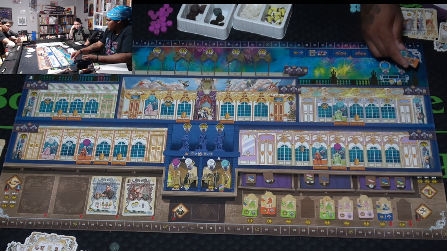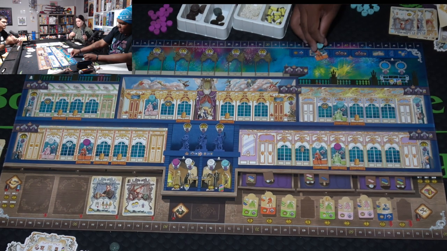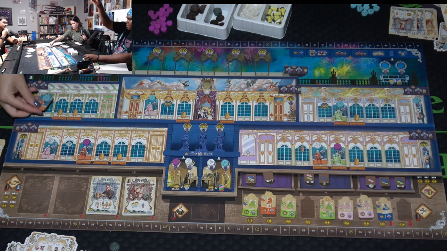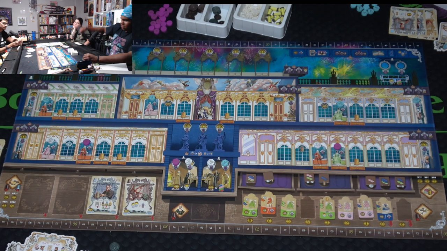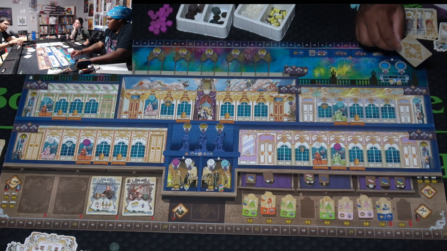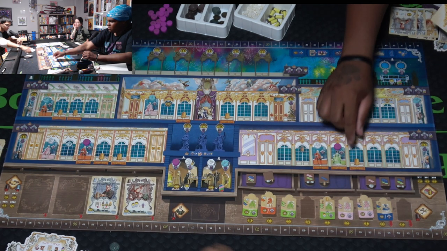I'm going to put it over there on the 3 money window. And I'm going to spend 1 for a lace. Because that's my card. That's my turn. I will be making a dress. I'll be making the pink dress. Spending 2 coins.